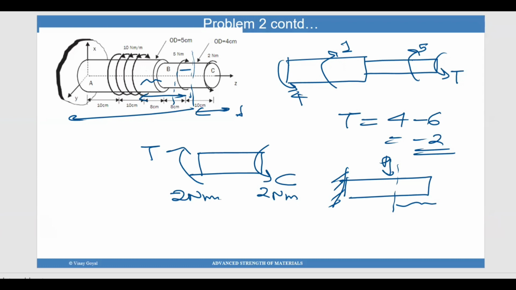This is a very mathematical concept per se, because you cannot put a force at a single point. It is generally distributed. So you can just say B to F, there is no torque there, because F is a very weird concept. But for the sake of our mathematical computations, if you go infinitely close to F, there is no torque. As soon as you cross F, or as soon as you are at F, there is going to be a torque.